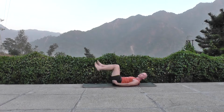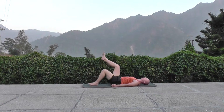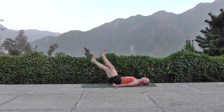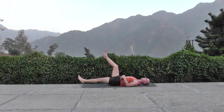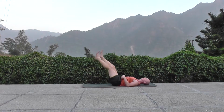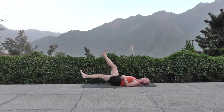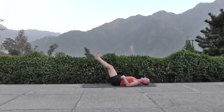Fantastic. Straight back in for the lower abdominals, remember 1 foot at a time. If anyone's finding it's a little bit too easy, feel free to go a little bit straighter on the legs. Really locking in, making sure that lower back does not lift up from the floor. Last 4 repetitions. 4, 3, 2, and 1. Really well done. Straight back into those abdominal curls.